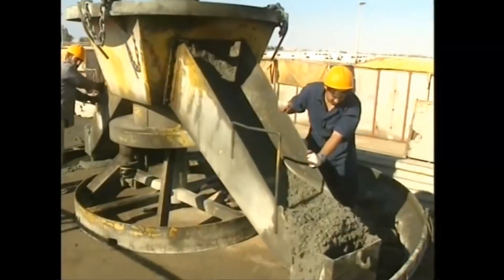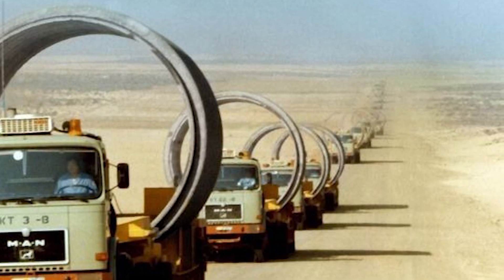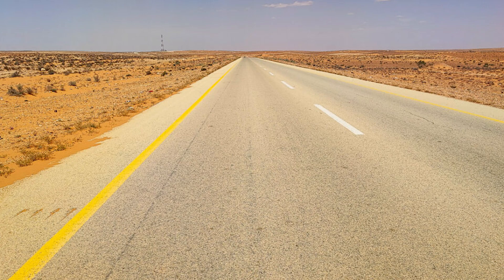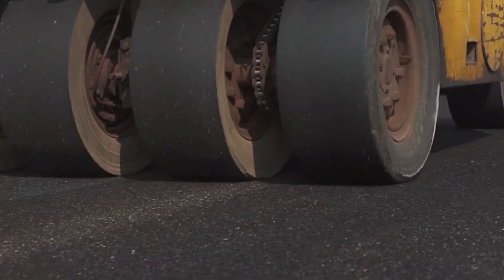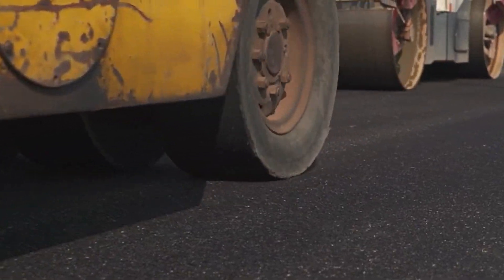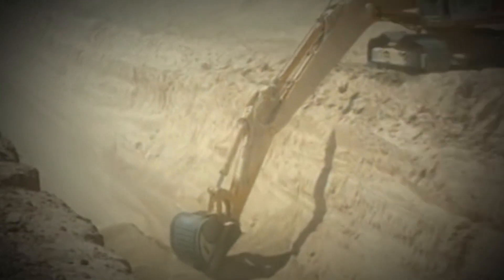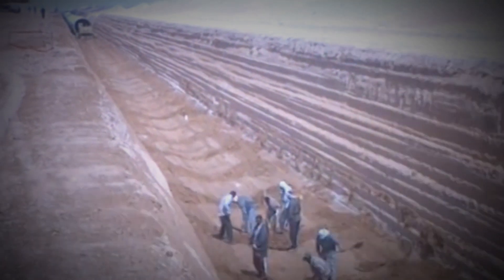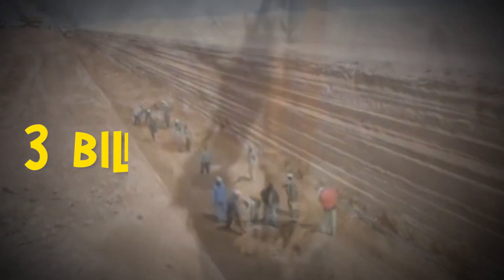In the 1980s, large-scale manufacturing of pipes commenced. These pipes were loaded onto large trucks and transported. However, the problem was that there was no road network in Libya at that time. A South Korean company was called in to build a 3,200-kilometer-long road in Phase I. Once the road was completed, the digging work began, as the pipes had to be buried 20 feet underground. In Phase I, pipes were laid to Libya's second-largest city, Benghazi. Approximately 3 billion cubic feet of rubble and stones were excavated for this entire project.